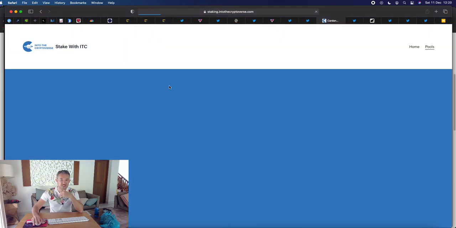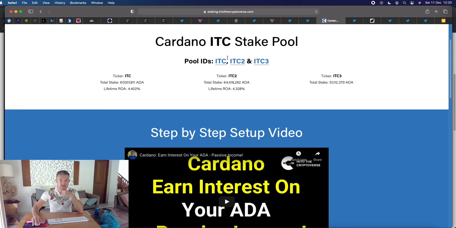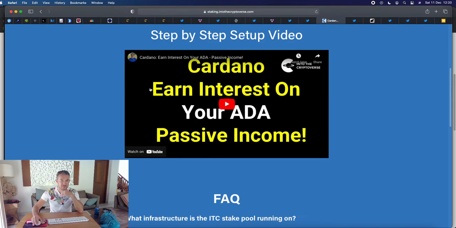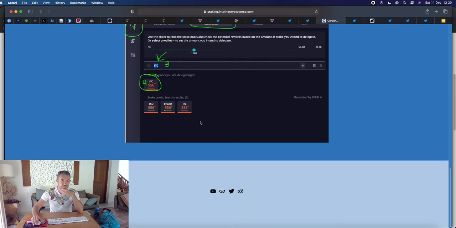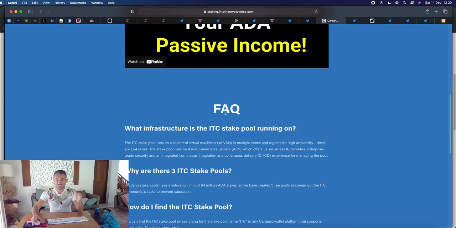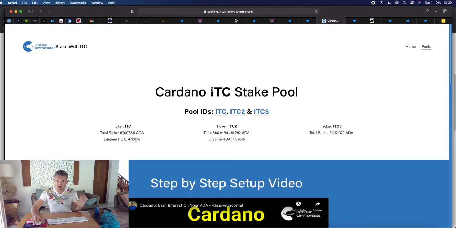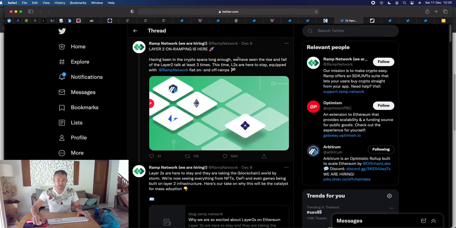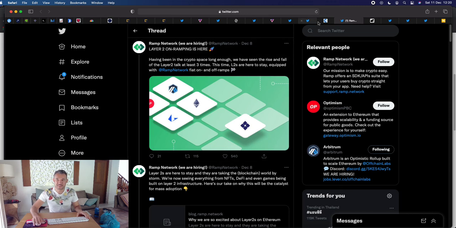But you can click on his Cardano pool, and you can choose one of his three different Cardano pools, and he walks you through this. And so, yeah, this makes him $500,000 a year. Important to know this. It means that you're not impartial when you're putting out this content.